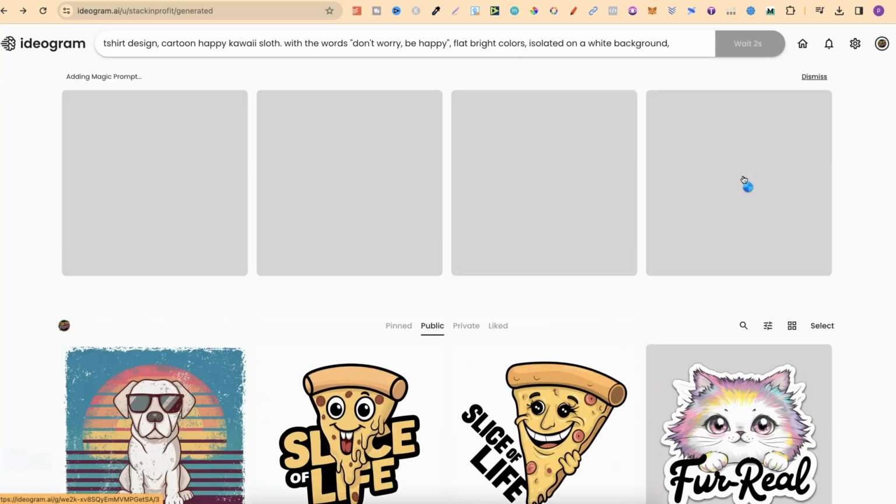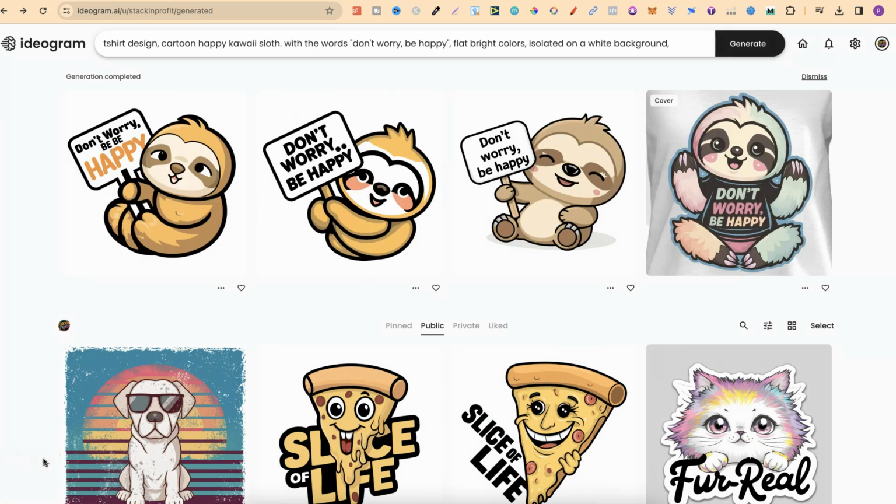But now we're going to click generate. It's going to generate this. It's also going to give us 4 variations of that design as well. And there we go. We can see the first one messed up the writing just a little bit with BB, but then this one, don't worry, be happy, looks perfect. Same with this one. But the problem is these two quite look like a sticker design, whereas this one looks more like the t-shirt design, and that's spot on.